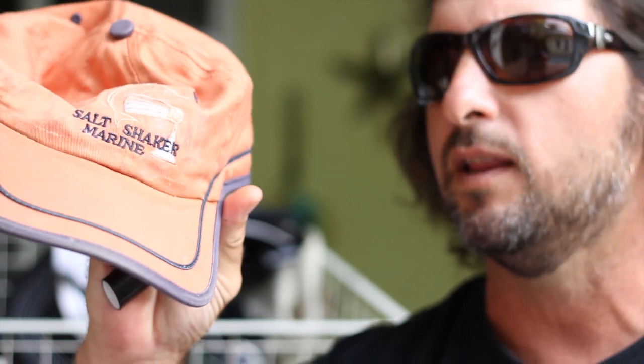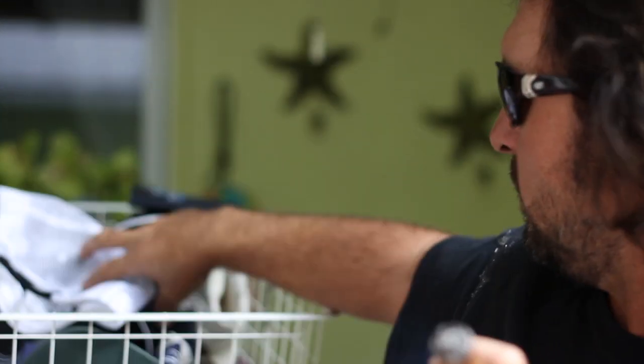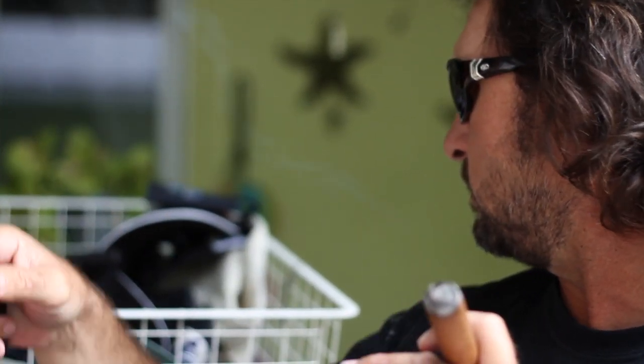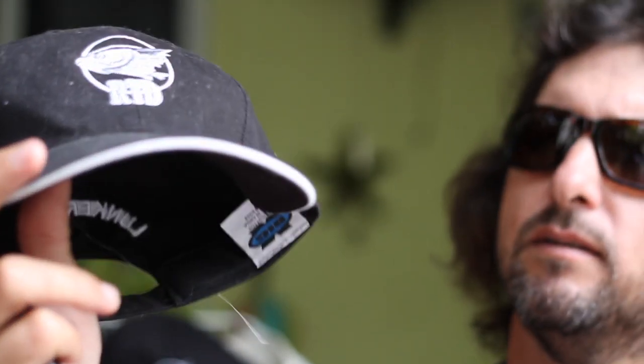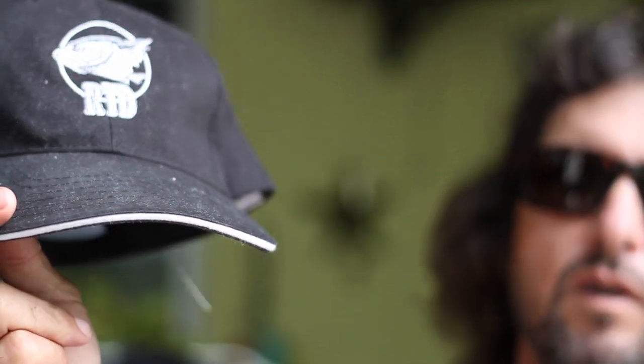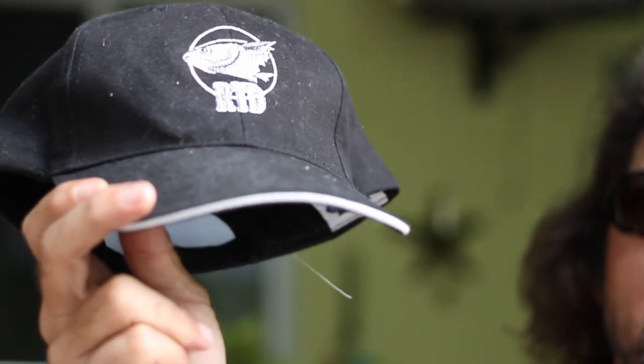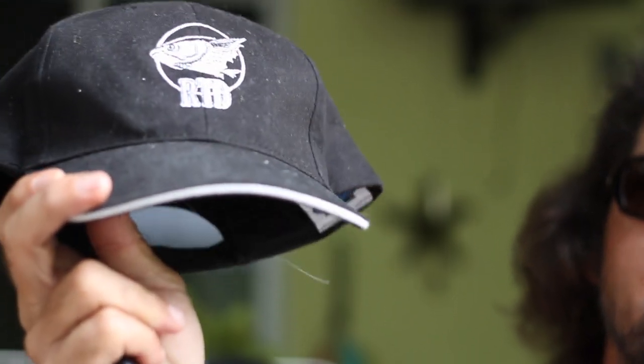This is one of the last of the Mohicans, the old Salt Shaker Marine hats. Had a lot of those hats, sported a lot of those hats, caught a lot of big fish in this hat. Fresh Lunker Dog biker hat. This was a promo hat we did to run the dog hat. Pretty cool hat. Probably better fit for a golfer or somebody that's not going to work on it too hard. We've been blowing through these hats along with the biker hats. Probably not going to order these again, but they look kind of cool.